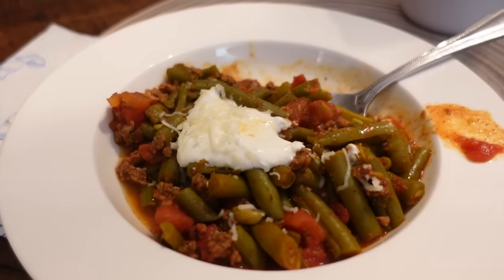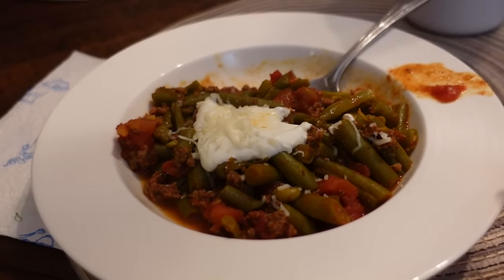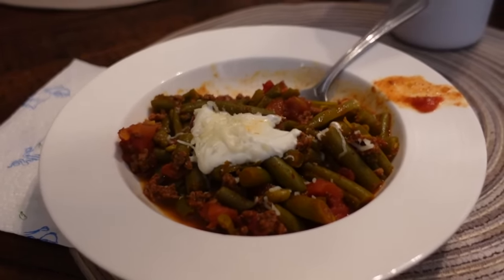All right, y'all. Chili-fied green beans. That's what we're going to call it. It's green bean chili, but you know. Mary Jane, thank you so much. He's working on bowl number two, which means... It's a go-backer. It's a go-backer.